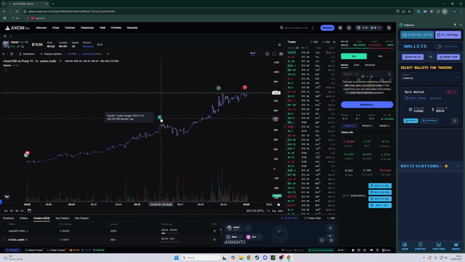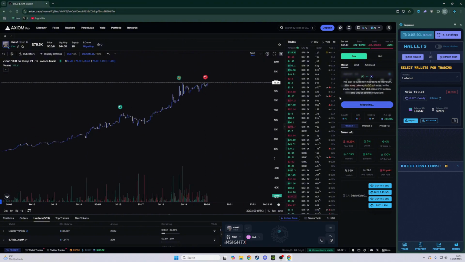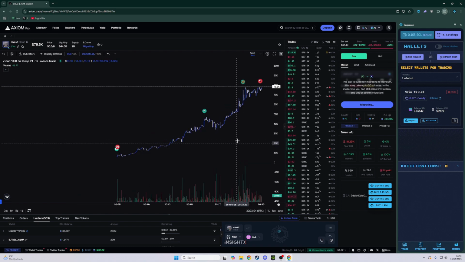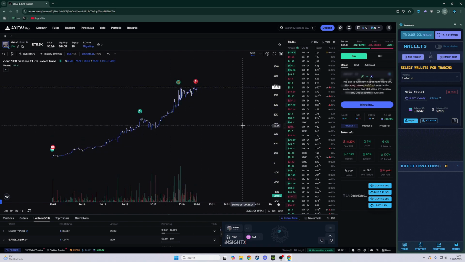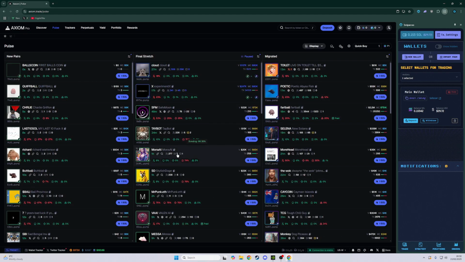As you can see, we have Insider Crypto bot and Alvin bot on this as well. So this is now currently migrating. And another good indicator I like to use to make sure that the token's getting volume traction is the volume here. As you can see, in the last 5 minutes, we reached 68,000 volume, which is good. In the last hour, we had 100,000 volume. So you don't want to trade tokens that have no volume. Basically, if it had like 5k or 10k volume, you don't want to trade them because there's no buys and sells going in. So that's not something you want to trade.